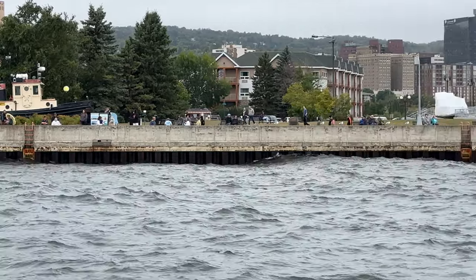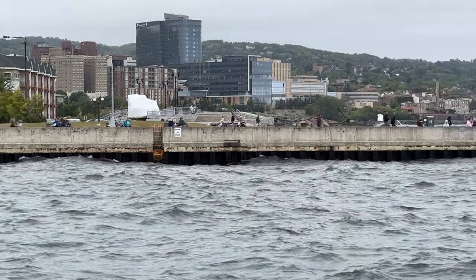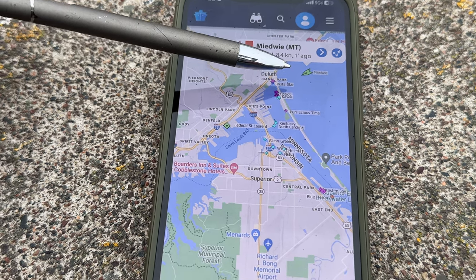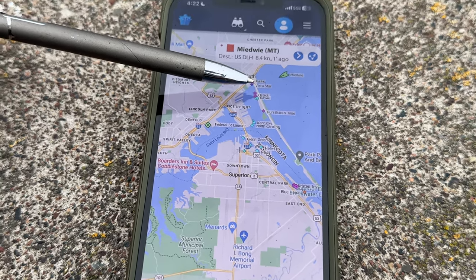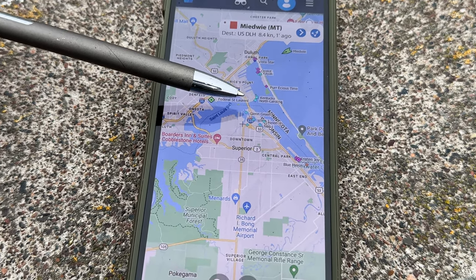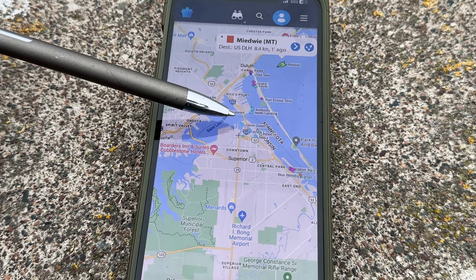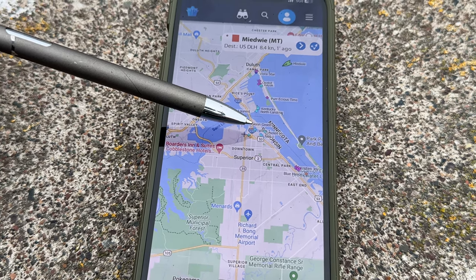This is going to be an impressive ship for everybody to watch as it comes inbound here to Duluth. Let me get you quickly caught up on marine traffic. You can see the Midway doing 8.4 knots coming inbound. Right here is the Duluth area lift bridge where we are. It's going to go through the harbor basin around Rice's Point, under the Blatnik, and right here at the tip of the pen — that is the CHS terminal, and it's going to load wheat. Right next to it is Fraser Shipyards in Superior, Wisconsin.